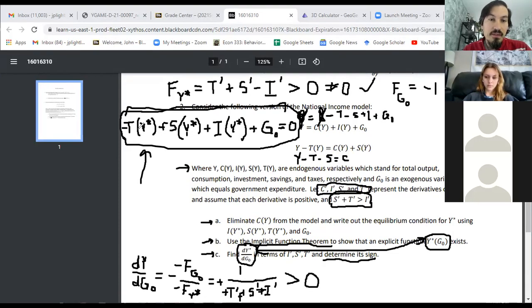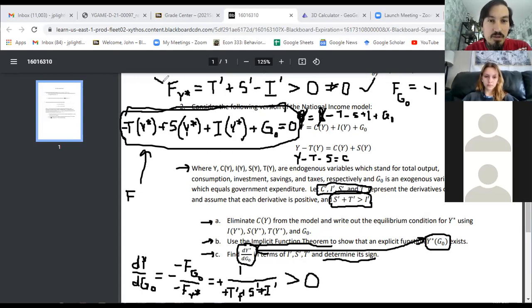As long as you have something equal to 0, then you can start using this. It's really the corollary, right? It's the corollary to figure out things like dy dg0. And if you set it equal to f, would that be incorrect? Capital F. Set what equal to f? The whole left side. Not only is that not incorrect, that is correct. That is expected. In fact, if you don't do it, I'll be generous, but it's nice.